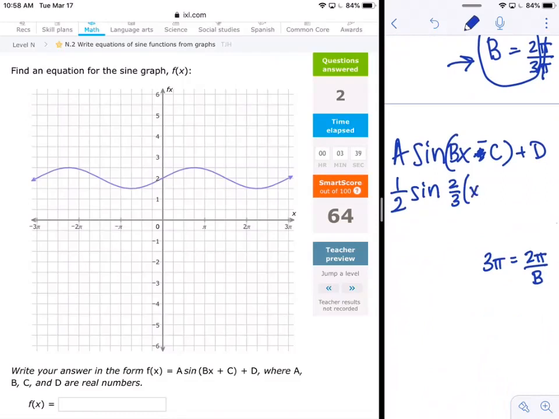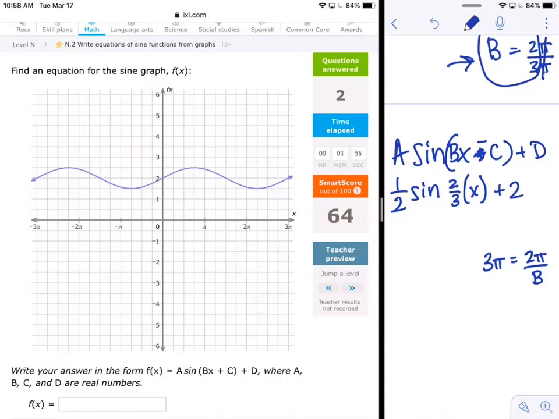I see that the origin is still technically on the y-axis. It hasn't been shifted left or right. So I know that it's just x like that. And then it looks like it's been shifted up though from the origin up to 2. So I'm going to have a plus 2 at the end here. Right.